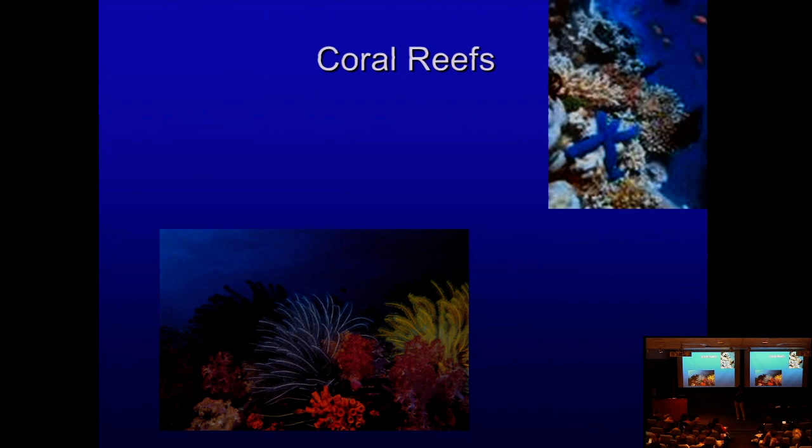So the animal excretes waste, like all animals do, carbon dioxide and nutrients. The alga, as a photosynthesizer, needs carbon dioxide and nutrients, and it excretes the waste product of oxygen, which the polyp needs. So it's this fabulous relationship, except, again, they can only exist in shallow, clear, warm waters that are pretty nutrient poor. Because they're really, really slow growing, it takes a long time for coral to grow.